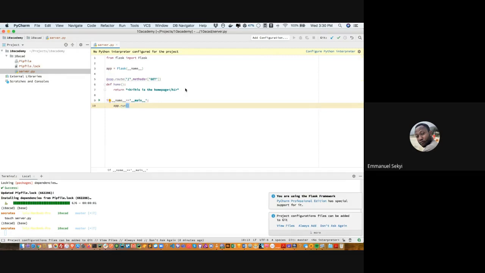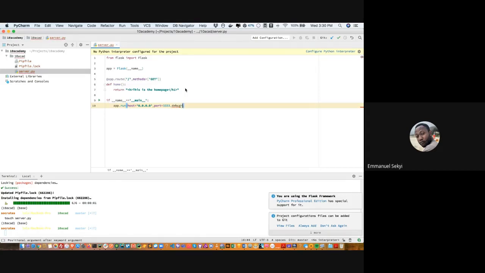So if this file is run directly, like we are going to do in a moment, we want you to run exactly this command. So the host is the name of the server, like what you want to be typed into the browser, right? You can name it 127, you can name it localhost. It's just something that I'll use to identify this particular web app. And then port, you can name it any port you want. Usually you would want to avoid ports that are between 0 and 1028 because those are usually assigned to the system. We call them system ports.